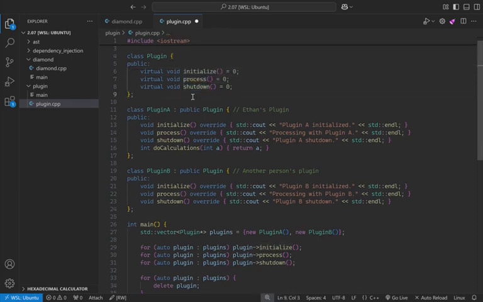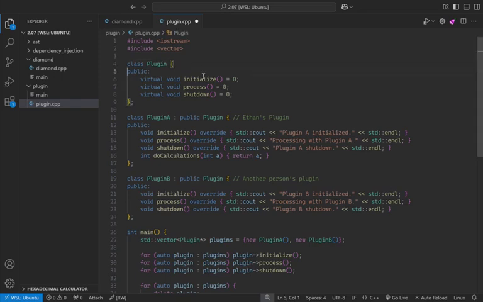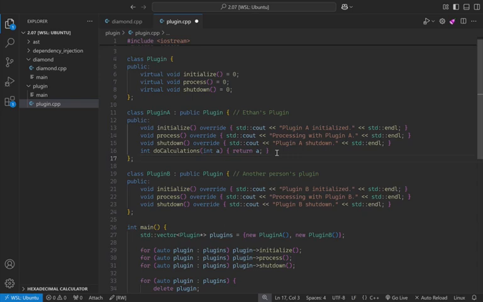So you don't need to worry about anything else. You don't necessarily need to worry about the inner workings of the application that you're working in. Instead, maybe they'll just tell you, in order for your plugin to be correctly loaded, these are the only 3 functions that you will need to implement. And then if you want, you can implement some more functions. So maybe you have a do calculations method that performs some sort of weird filter on something. But this is a totally reasonable interface that you may see if you were to create plugins.